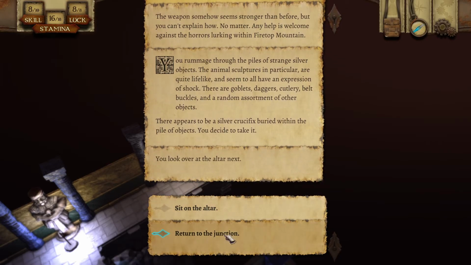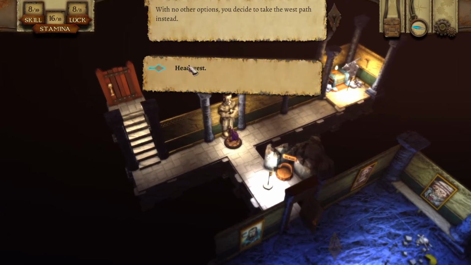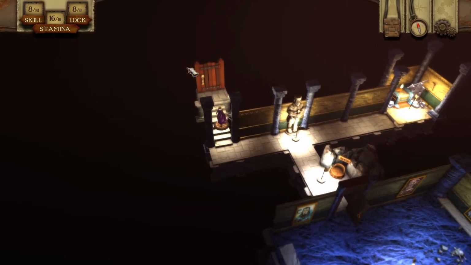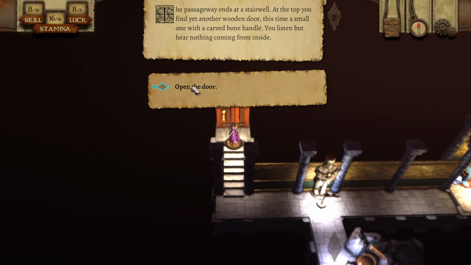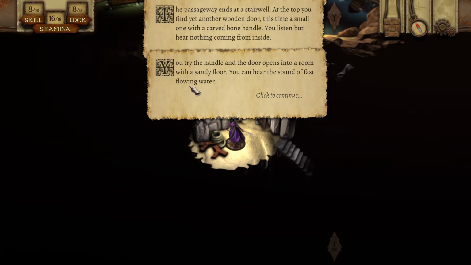Yeah, I'm not sitting on it. So cool, I've got a silver sword now. And a silver crucifix. I'm guessing that's going to help versus vampires, I guess. The passageway ends in a stairwell. At the top, you find yet another wooden door, this time a small one, with a carved bone handle.